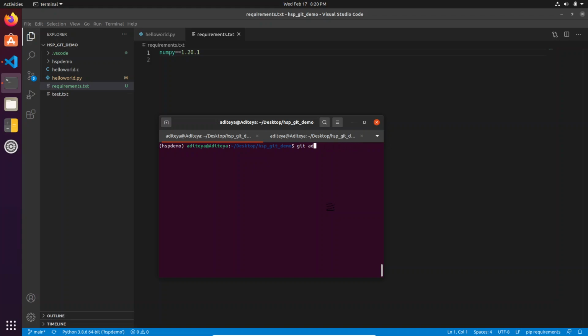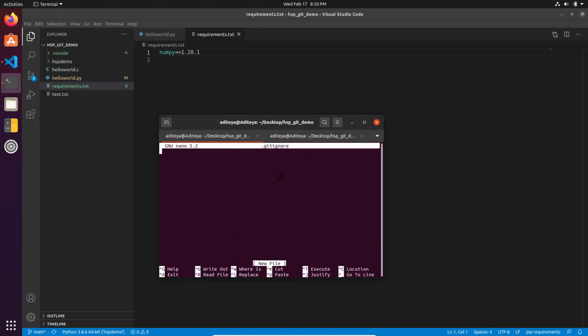Wait, is there a .gitignore here? Why don't I see one? No? Yeah, so the reason I wanted to do this is because there's one VS Code folder.